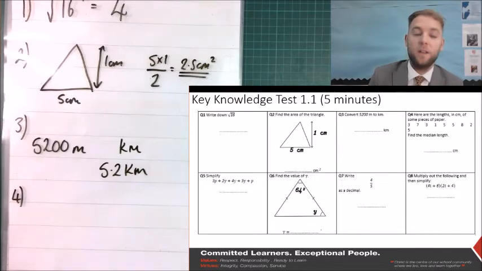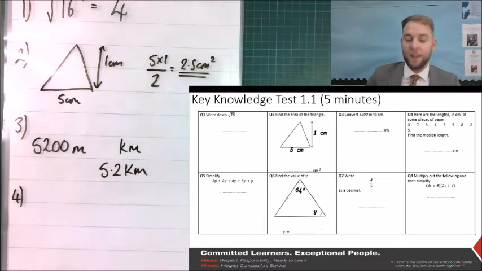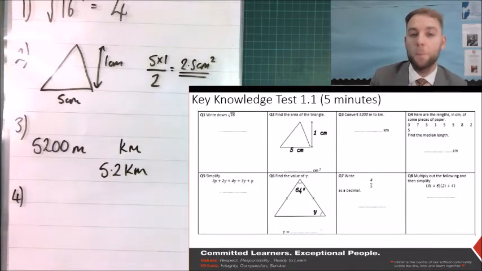Find the median. Well, if you want to know the rhyme, hey diddle diddle, the median's in the middle. You add and divide for the mean. The mode is the one which is the most, and the range is the difference between. So your median for this is the middle. But the thing they always miss out is that you need to put these in order.